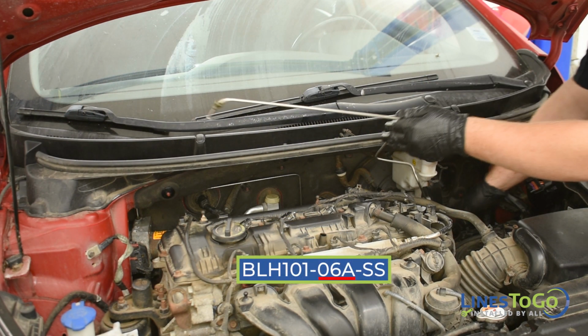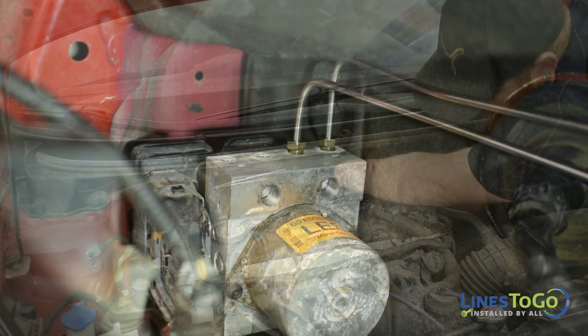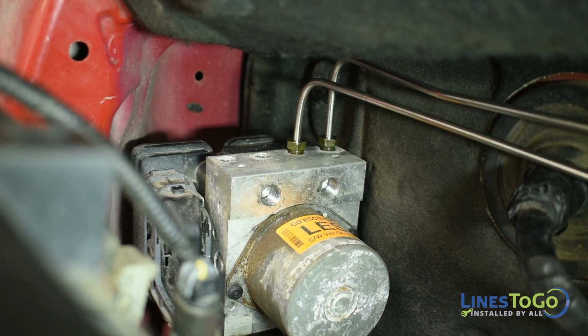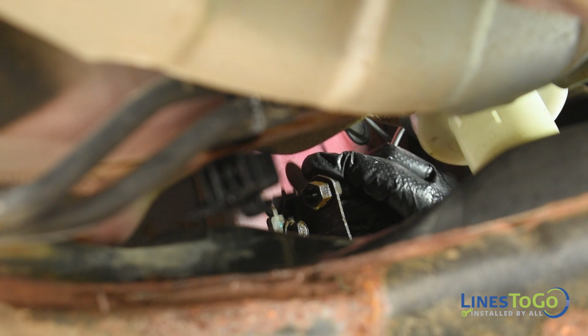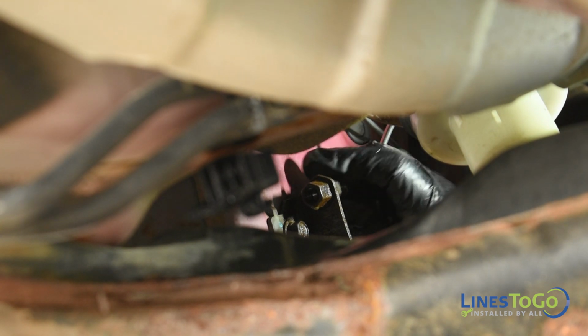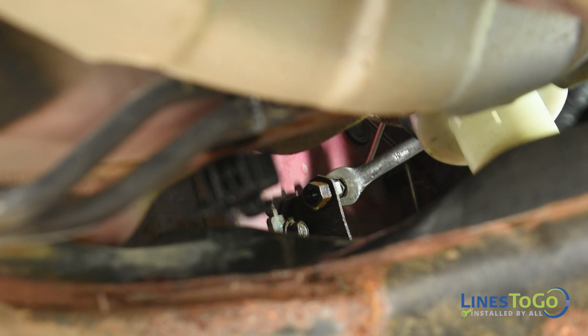Next, install the line labeled 06A into position. Start the threaded fitting into the top rearward center port on the ABS module. Start the other threaded fitting into the top union mounted inside of the left front wheel well. Tighten both fittings using a 12mm wrench.